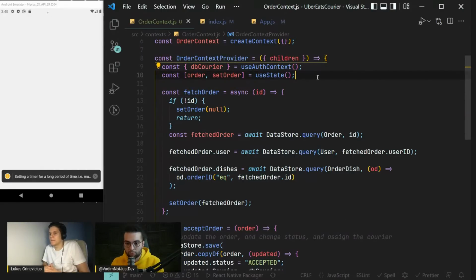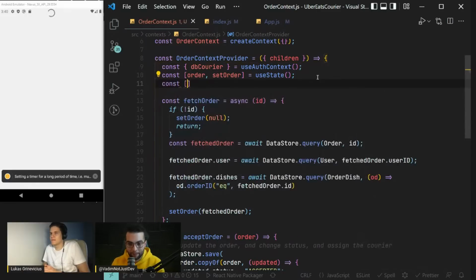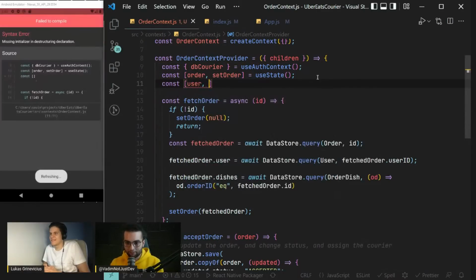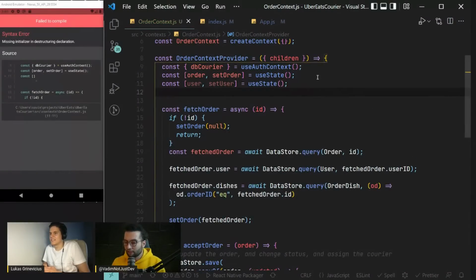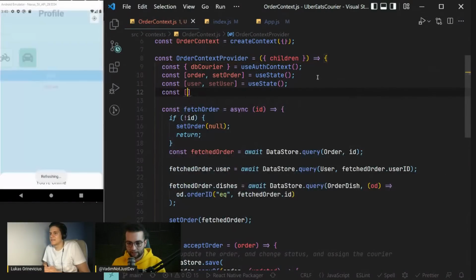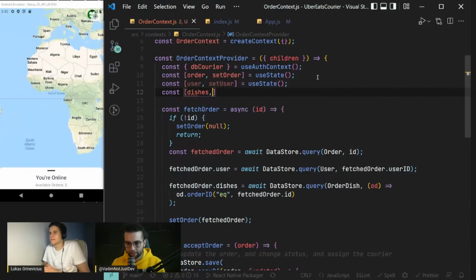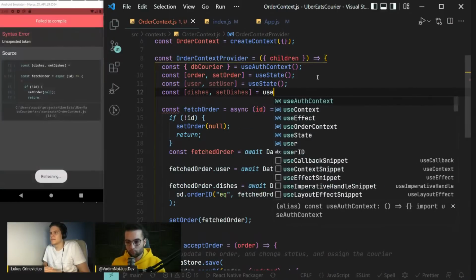We don't have an option but to get back to what we had before with user and set user. And dishes, set dishes. We will, however, export it.